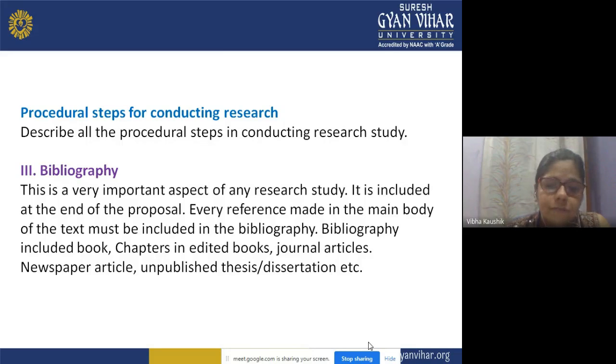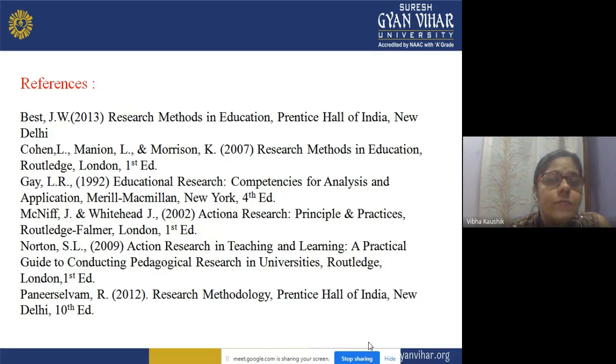Bibliography includes books. You have to mention from which books you have selected the data or taken some text, chapters in edited books, journal articles, newspaper articles, unpublished theses which have not been published yet, dissertations. All the things from which you have collected some information should be mentioned in the bibliography. Now these are some references related to this topic. For further reading, you may go through these references and study.